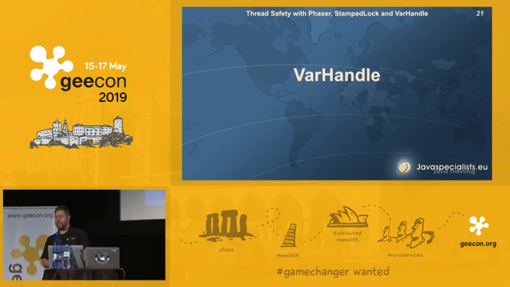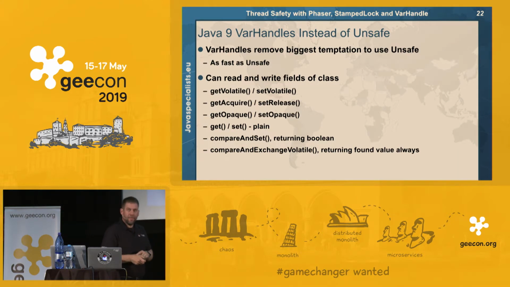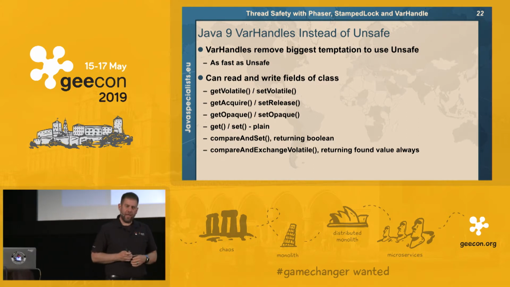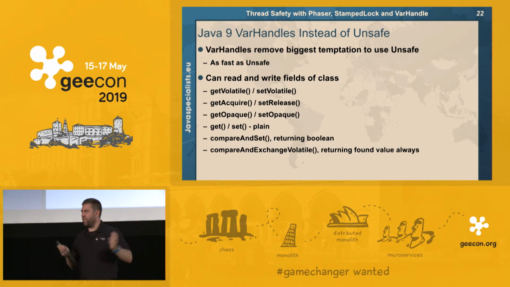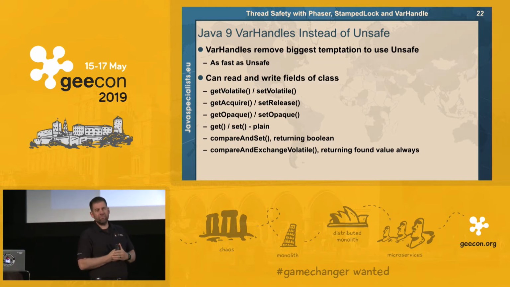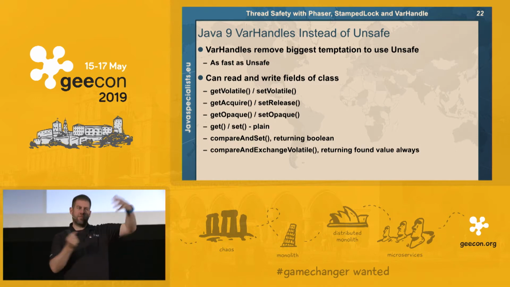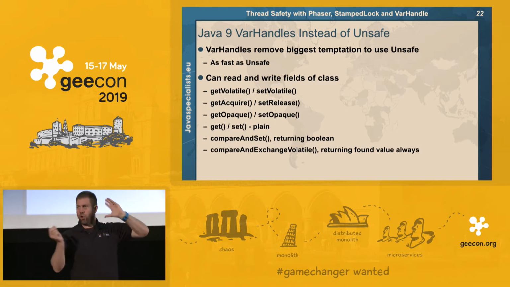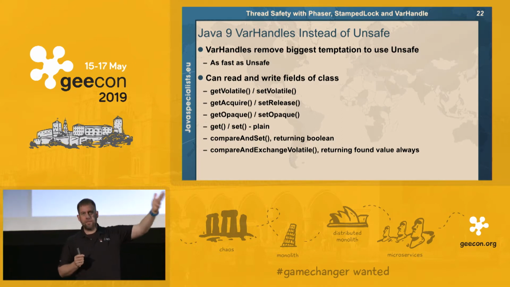Now, I want to look at the last construct, which is Var Handles. And Var Handles were added in Java 9. They gave us this thing called Unsafe in Java, I don't know, 6 or something. At some point it arrived. It just arrived out of nowhere. And in the old versions of Java, they used to use something called atomic field updaters. So they'd have like a normal field, like for example, a concurrent link queue that have a normal field, and then it'd have an atomic reference field updater to update the beginning and the end of the queue.